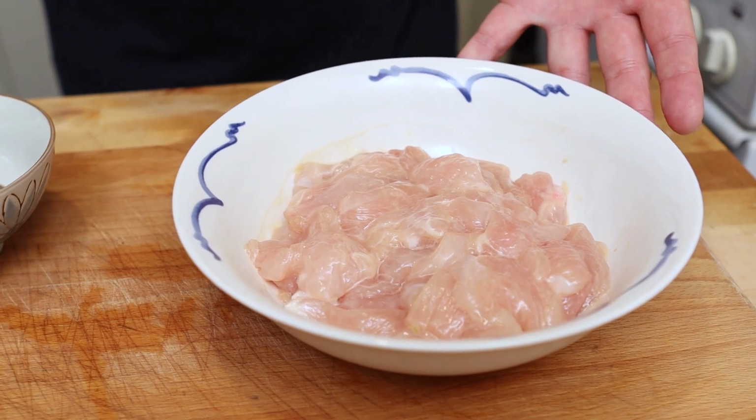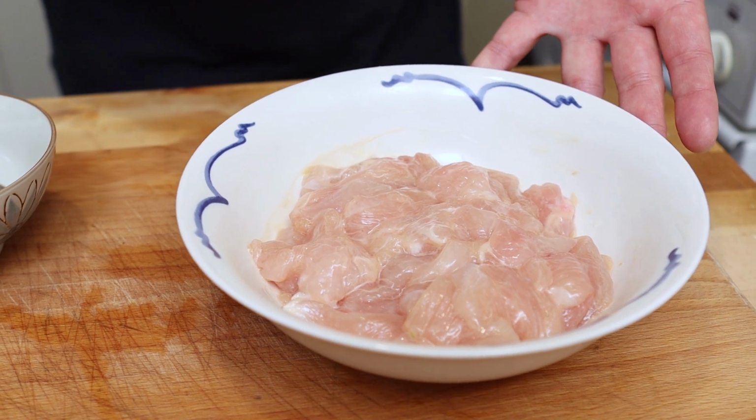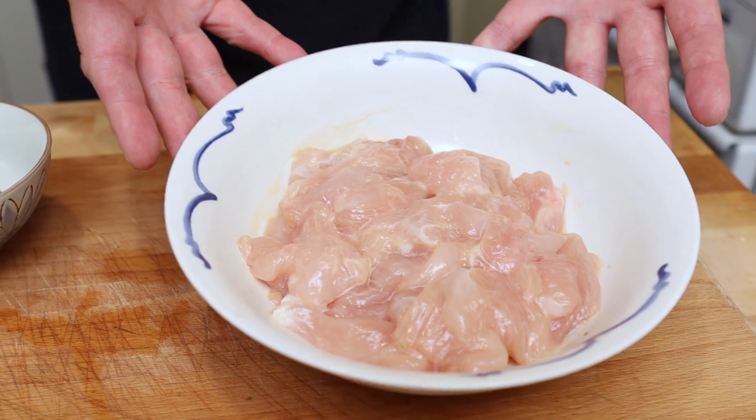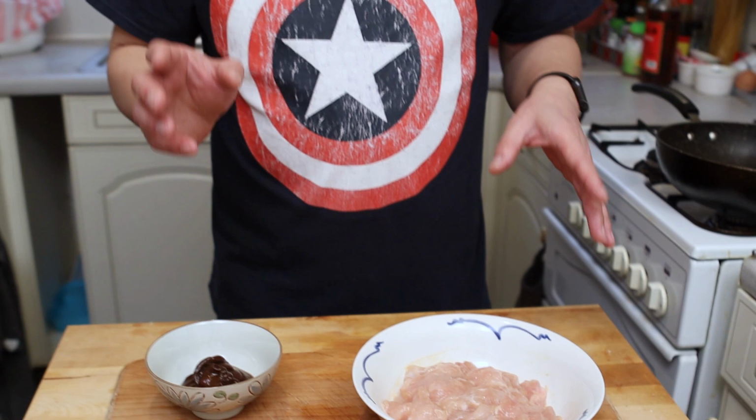And to that I've added about a teaspoon of corn flour, a teaspoon of sesame oil, and half a teaspoon of sugar. Giving it a good stir and then put it in the fridge. It's been in the fridge for about an hour now, and that's going to make it extra tasty. The sesame oil is going to work its magic and the chicken will be even more tender than it was before.